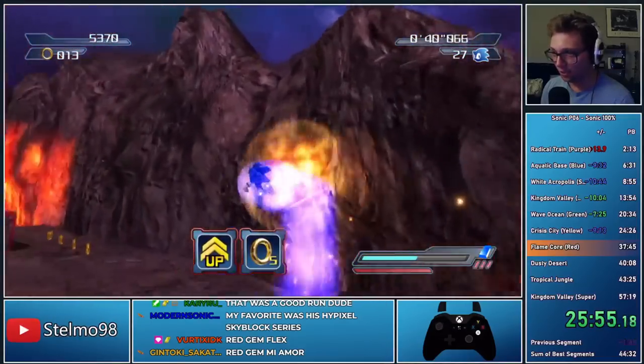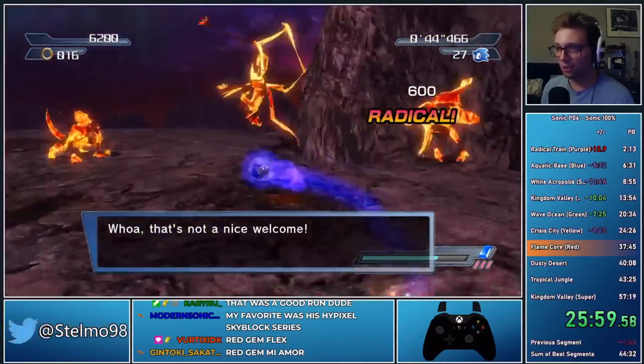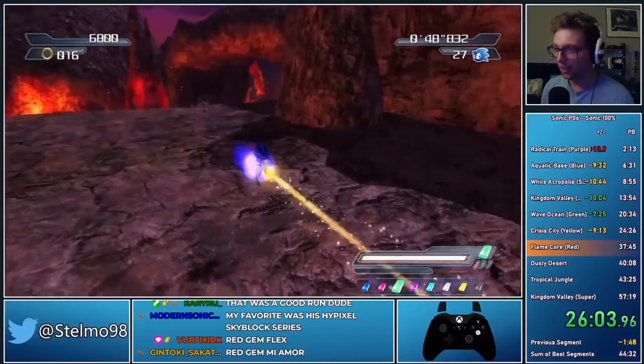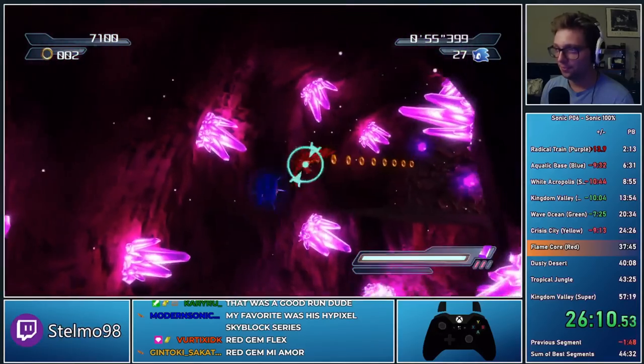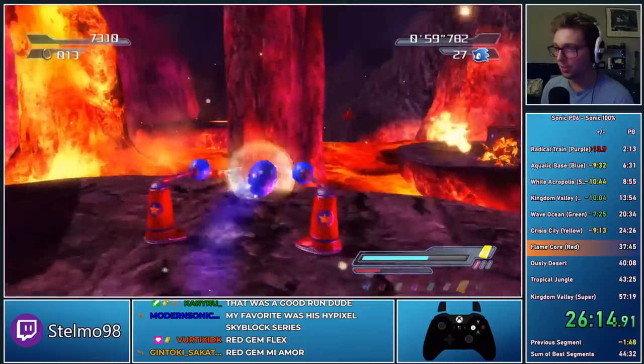Just gonna kill a few extra enemies since I took a hit there. Of course, I got the yellow gem to avoid taking hits in Flame Core, and then I proceed to not use it in a place where it would be pretty beneficial, all things considered, to not take any damage, but I think we'll still be fine. A lot of rings we can still get. In fact, I'll go ahead and use the yellow gem here.